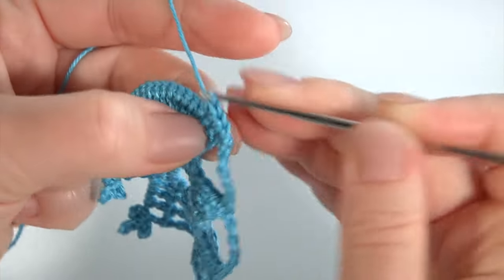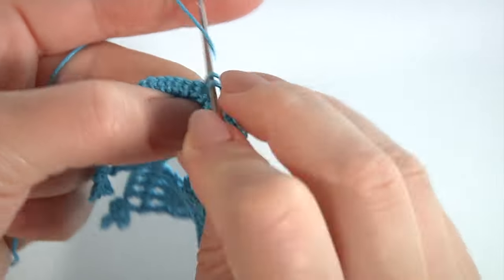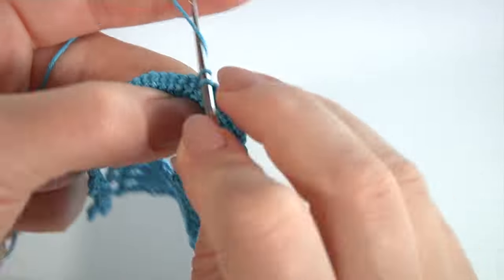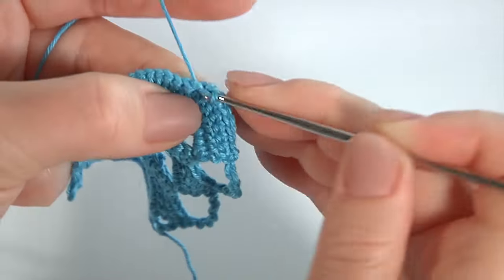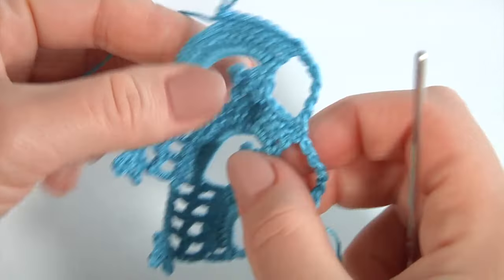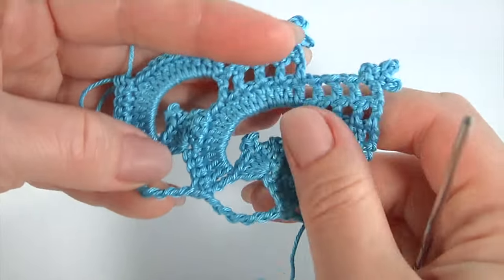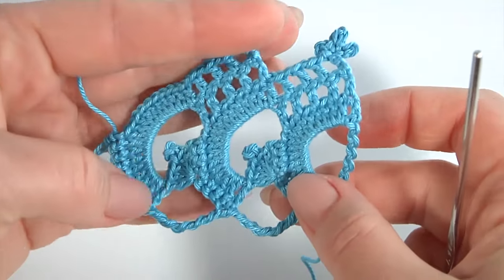2, 3, 4, 5, 6, 7, 8. Then turn the work and so on. So keep working in this way as many times as you need.